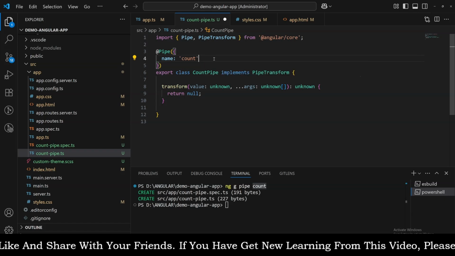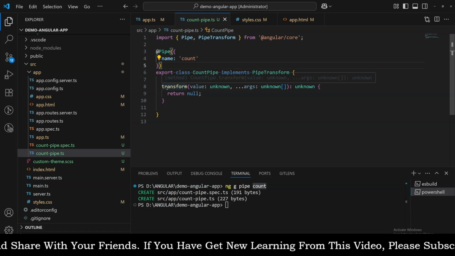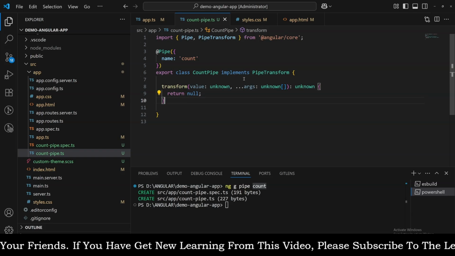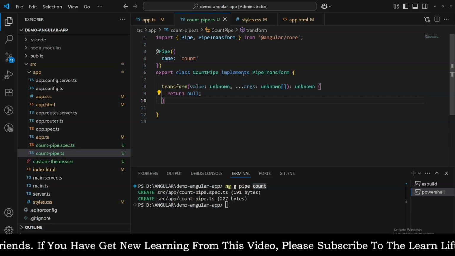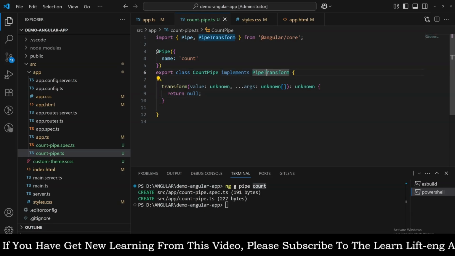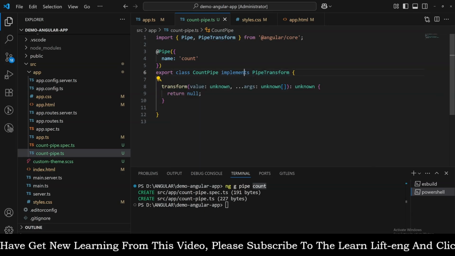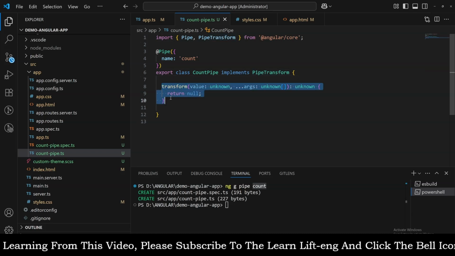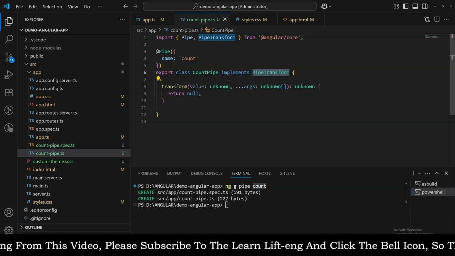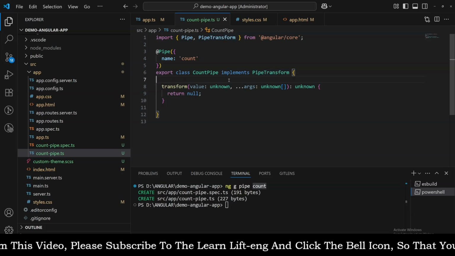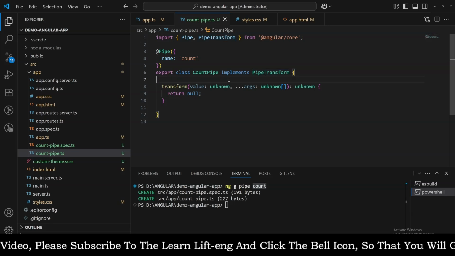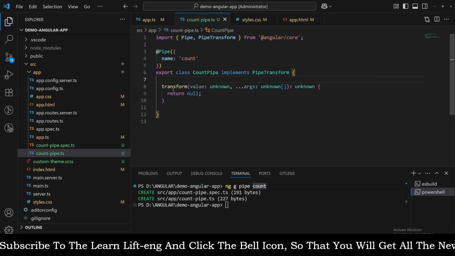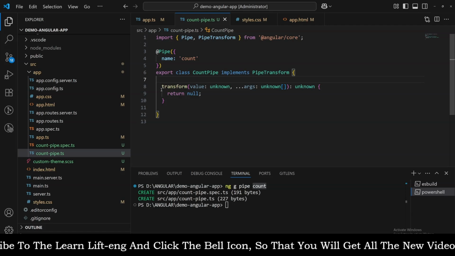As we learned in the TypeScript playlist, if you implement an interface that contains a method definition, you need to implement that method. It's like abstract classes: in an abstract class we have abstract method definitions, and once you extend that abstract class you have to implement that abstract method as well.